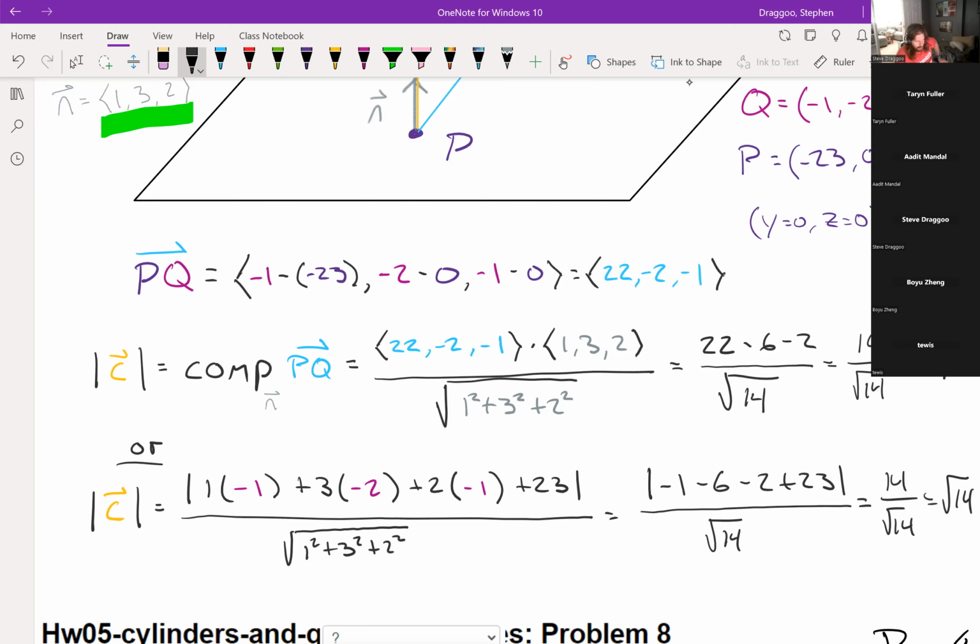So talking about this second equation that we just used, if we get the equation of our plane into general form, which means we move everything over to one side and then have it equal to 0, we can then plug in any point that is on the line into that plane equation, take its absolute value, and then divide it by the magnitude of the normal vector.